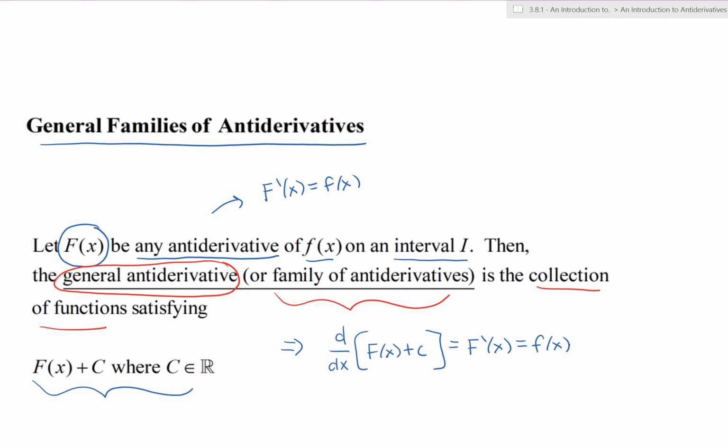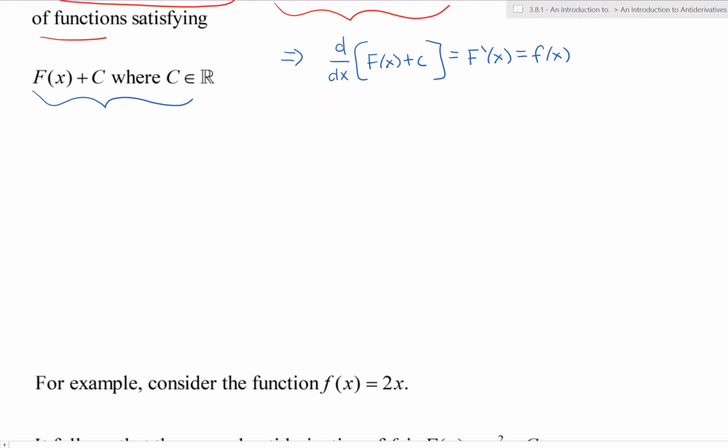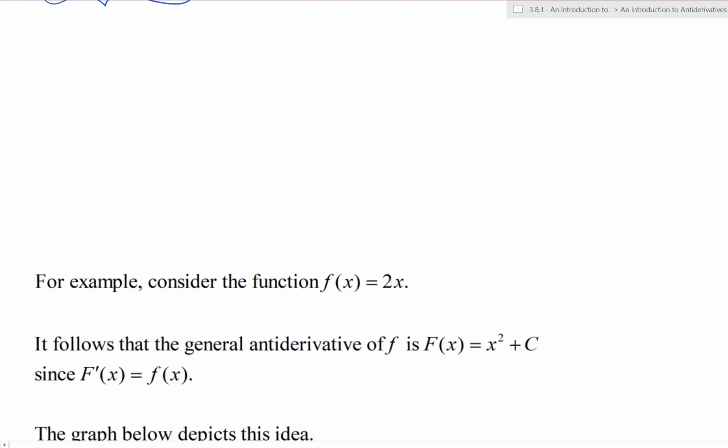So this is what we call the family of antiderivatives, or the general antiderivative, as it takes one particular antiderivative, say big F, and then adds a constant to it, and that constant could be negative, right? So we're just taking the same function and shifting it up or down by some c units. For an example, let's consider the function little f of x, which is 2 times x. Hopefully it is apparent that the general antiderivative of little f, which we can call big F of x, is x squared plus c, since if I differentiate big F, big F prime of x gives us little f of x, which is 2x.